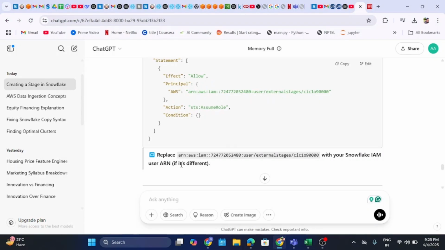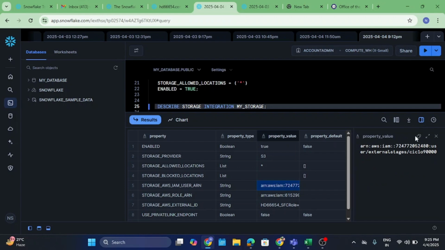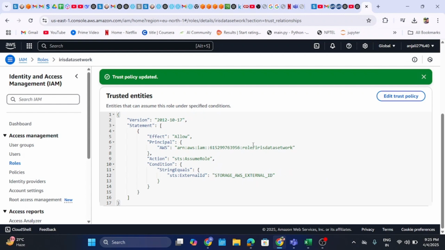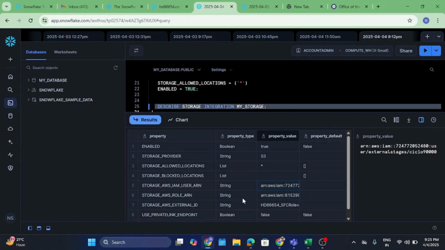We have to paste the Snowflake IAM user ARN. Snowflake IAM user ARN. So we need to paste this. Copy and add a trust policy. Let me check the external ID as well. Storage.